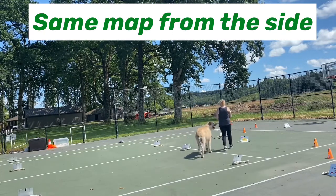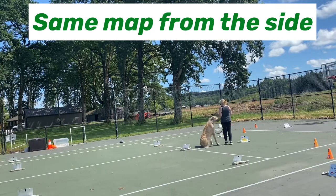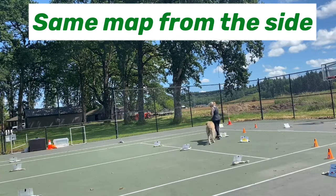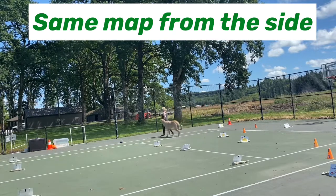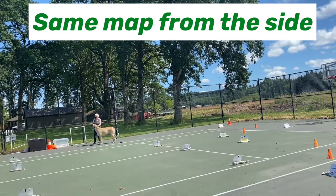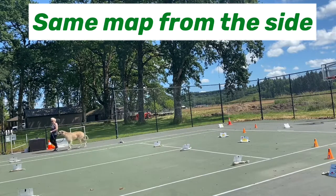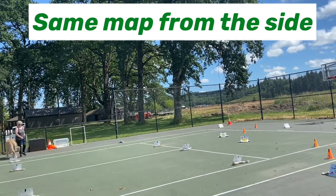If I'm in class I'm going to encourage her with my voice. If we're in training I'll use my voice and some treats possibly. The moving side step right — she wasn't with me on that. She needs to stay in the same general position when we do that moving side step right and make the same step that I do. That's the goal. And that is the first pattern. We're going to do it one more time and I'm going to ask that you try to figure out what the mistakes are before I call them out.